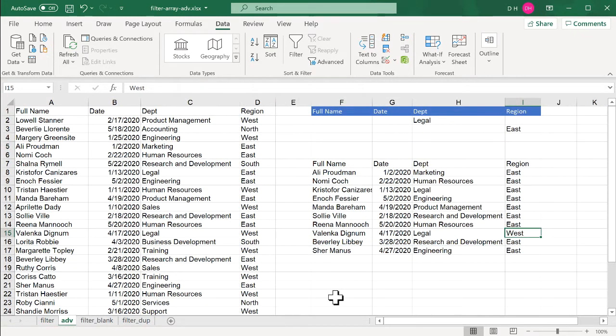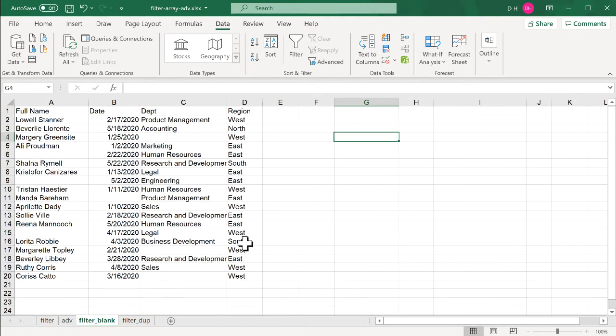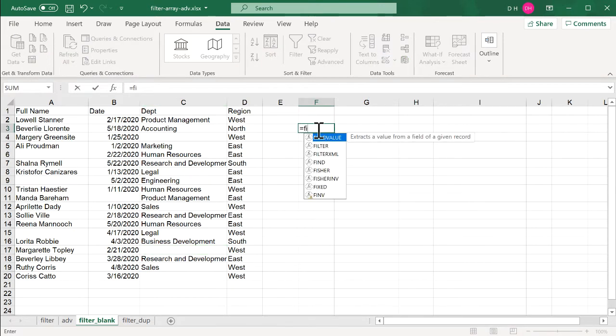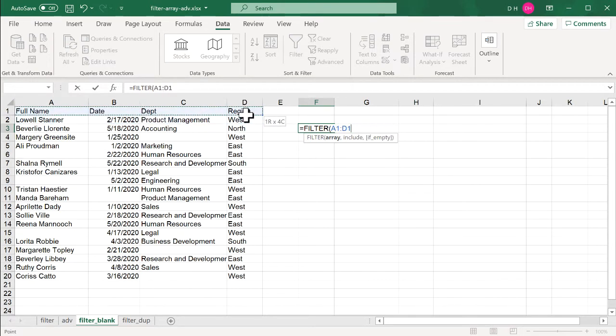Now here's some other filter tips. If you really like this filter function that's available in Office 365, there's another way that we can use it, which is pretty cool here. So let's say that we have some blanks here, right? We've got these record blanks and we don't want those to show up. What we can do is use the filter function to do that. Type in filter. What is my array going to be? Let's include the headers here so it'll bring those back.